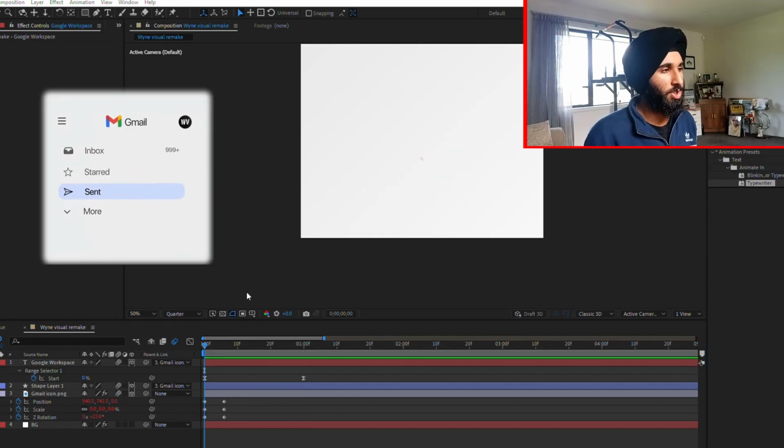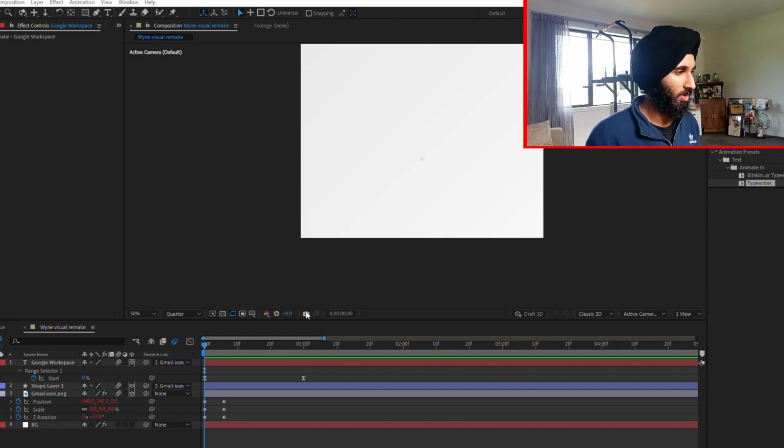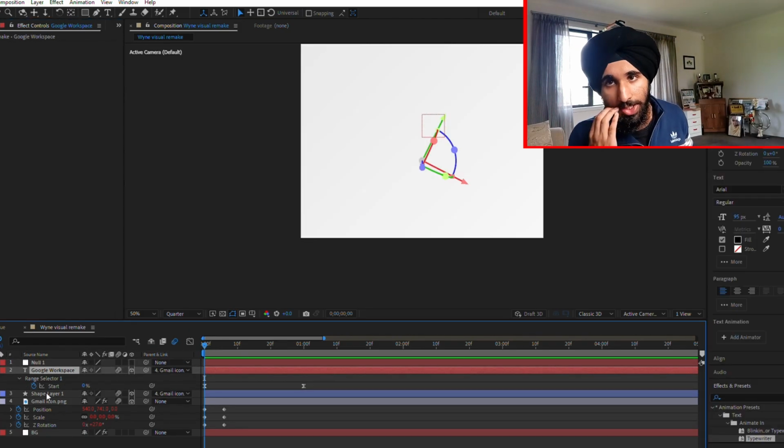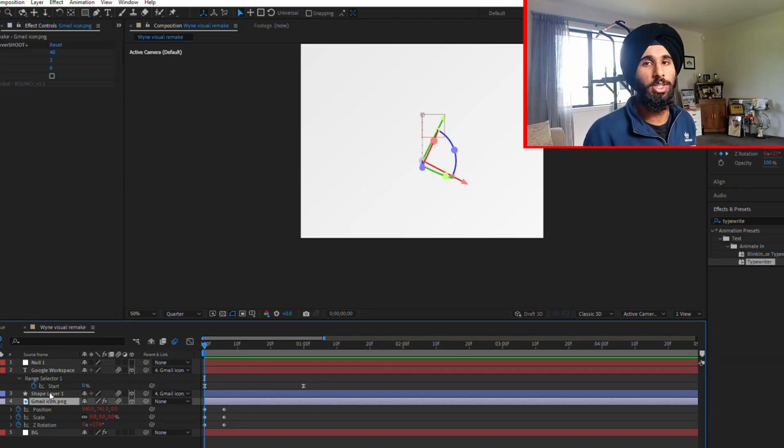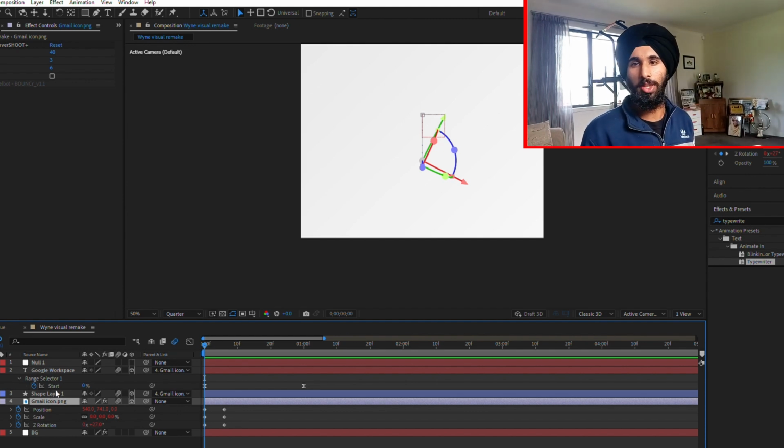Now for this little jump effect, we're actually going to use null objects for that. So go back to After Effects and create a new null layer. And because everything is attached to the Gmail logo, we can actually just attach the logo to the null without changing anything else. Make the null 3D.